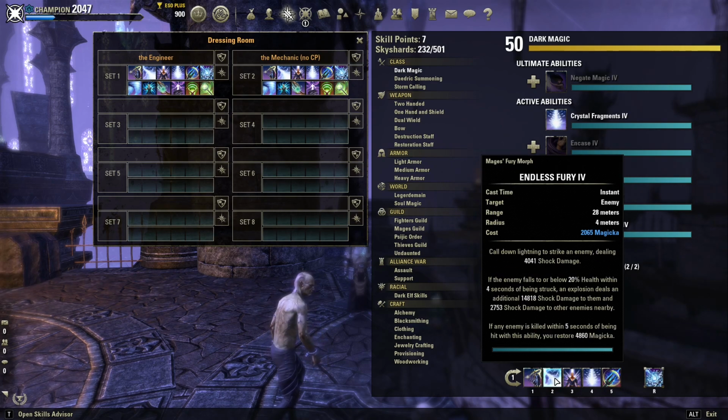The next skill, Endless Fury. This is your execute, but the good thing about this skill is that you can actually start your attack by using this skill, because it deals shock damage immediately, 4k shock damage immediately, and if the enemy falls to or below 20% health within 4 seconds of being struck, an explosion deals additional 14,818 shock damage to them and 2.7k shock damage to other enemies nearby, but you care mostly about the primary target. So if you start your attack with this skill and you manage to get your opponent down to 20% or less within 4 seconds, you don't have to cast it again, it will automatically hit for almost 15k. And it also restores 4.8k Magicka when the enemy dies.